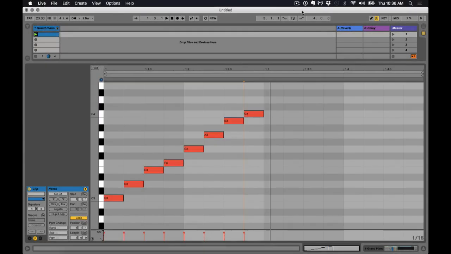Okay, up next is the Dorian mode. So remember, Dorian is the second in the sequence of modes. That doesn't mean you have to use them in sequence when we start using them. Doesn't mean that at all. But it is the second one in the order of which we normally talk about them.